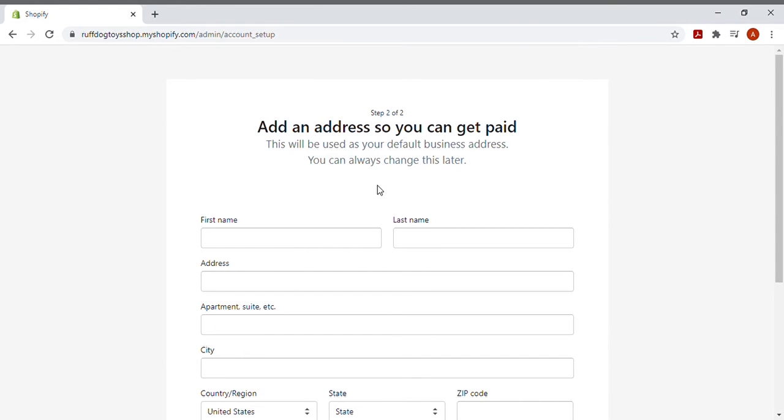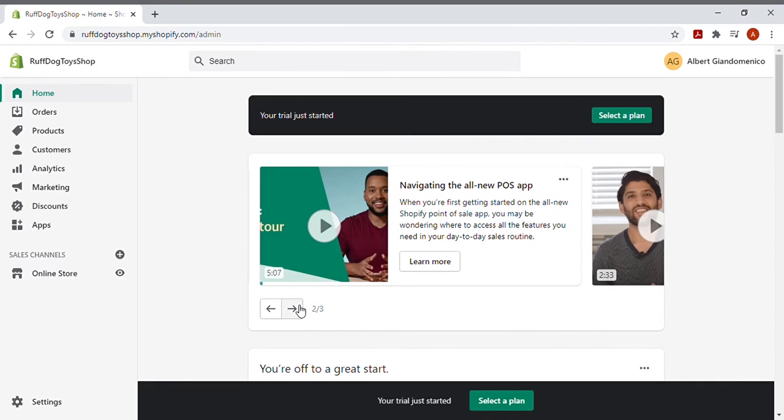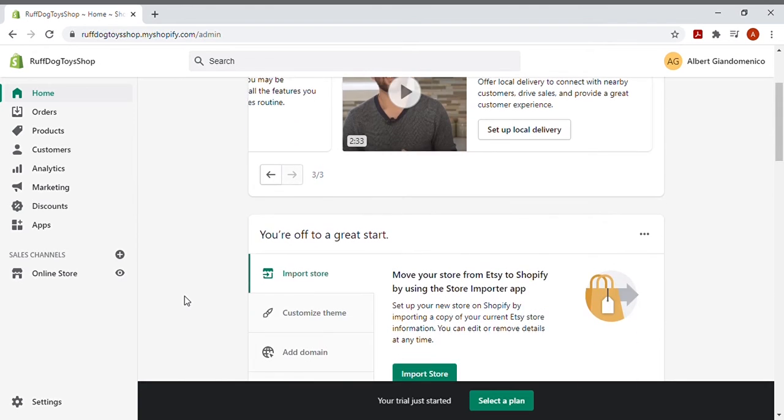Next up, they want to gather a little bit more information, and a bit of a cheeky move on their part by adding in the fact that this is how you will get paid. We are, after all, in the business of getting paid in terms of e-commerce stores, but it's all very basic information: your name, your address, city, country, state, zip code, phone, and whether or not you're a registered business. Now, I'm not going to show you all of my information, so you'll have to deal with this screenshot, but it's very basic information. And then once you've entered all that in, you have finally started up your own Shopify store. Congratulations, let's go.